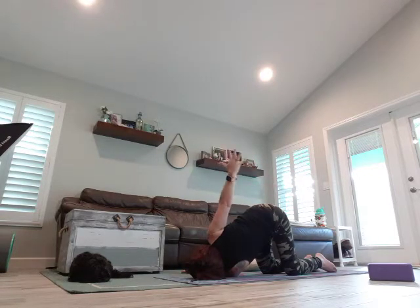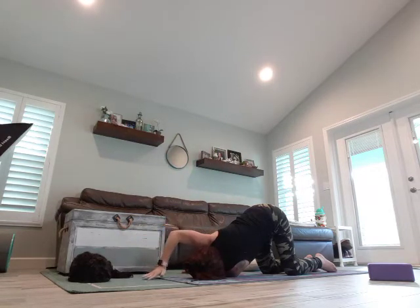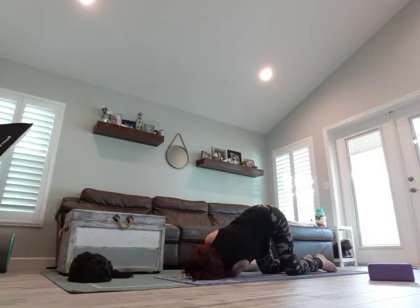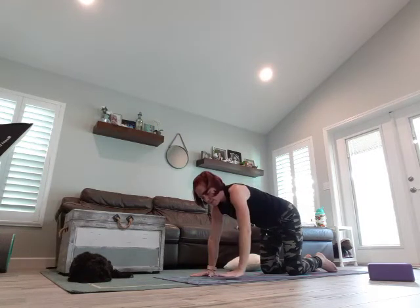Lifting that left arm right back up towards the sky. We're going to bring it all the way to the front of the mat, stretching it out. Looking underneath that arm. Take a few breaths. Gently bringing that left hand back in under that shoulder. We're going to slowly lift up. Open that right arm one more time. And place that hand back on the mat.